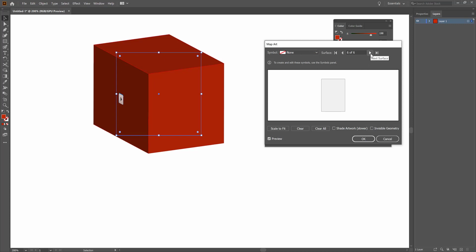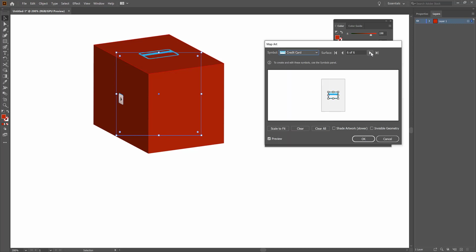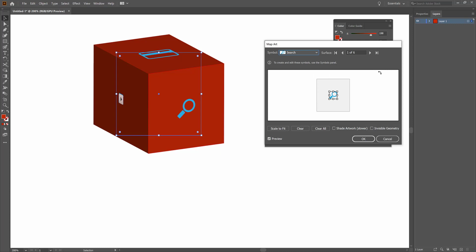So any visible face, this is a visible face, so I could pop a symbol on it. And this is a visible face, so I could pop another symbol on it. Any visible face, I can actually pop symbols onto. So all you have to do is save images of symbols, and then you can map them on here. You can make these bigger and smaller. You should have some default symbols you can pick from in this list right here. You won't have the same as me because I just happen to be looking at web icons. I guess I was bored. But you can just bounce through here. If it's gray, don't even think about it. It's not going to work.